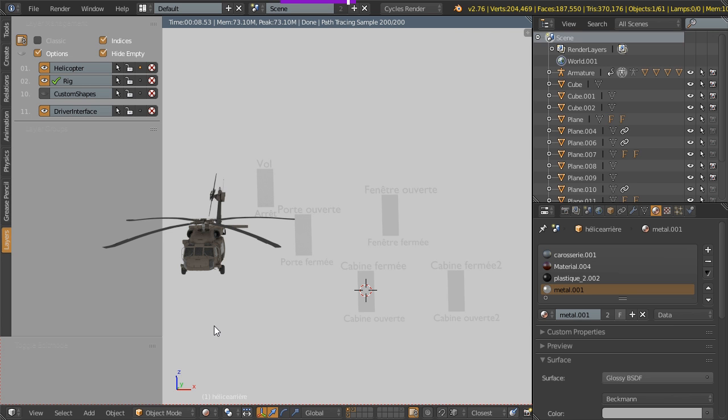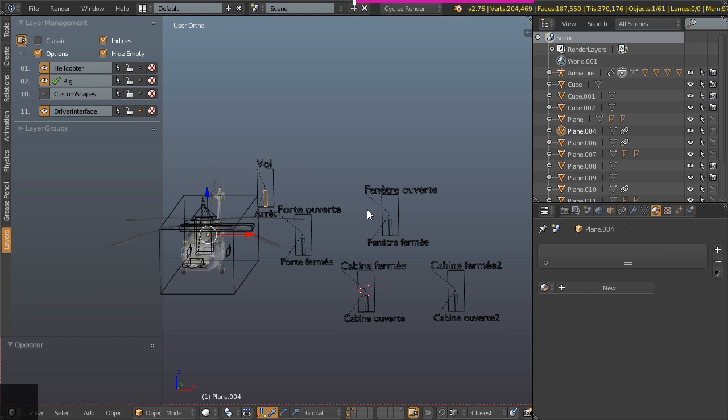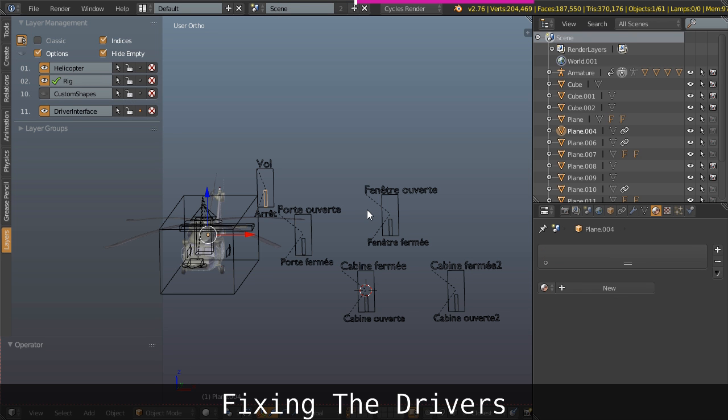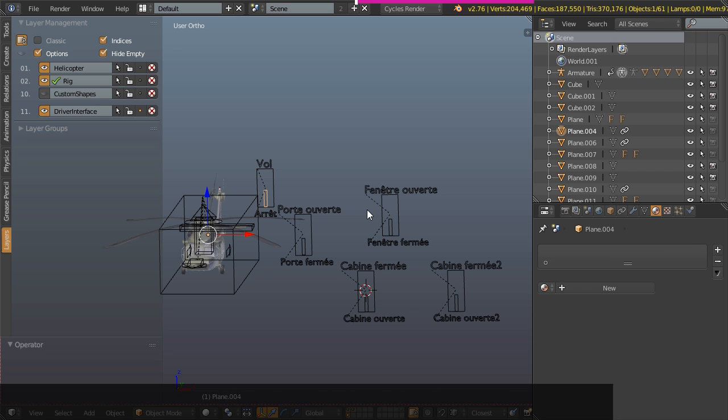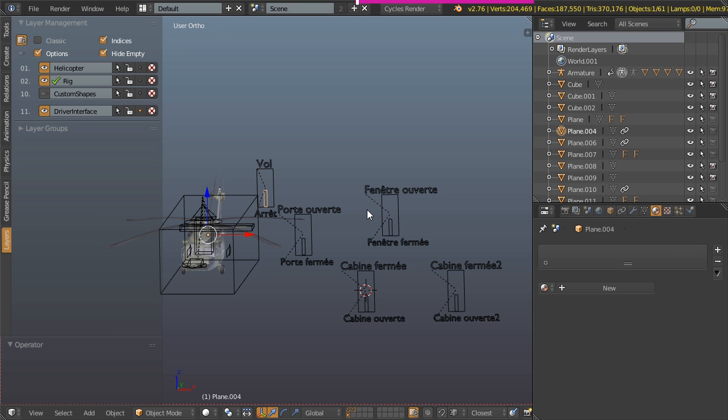So let's just imagine the modeler finished the model and then handed it to the rigger. They added their rig stuff on another layer, and then that's where we're up to now. That's totally fine in this situation. At this point though, we only want either the rigger or the modeler to work on this file at any one time. And the rigger here isn't quite done, as it isn't quite ready to pass over to the animator yet, because there's a little problem.